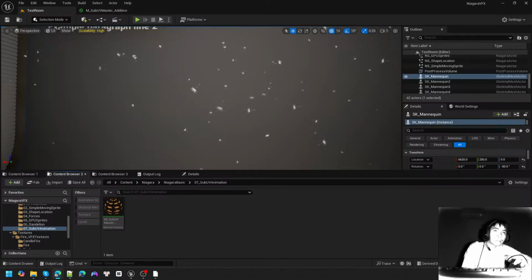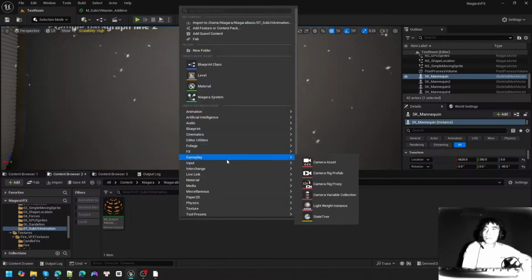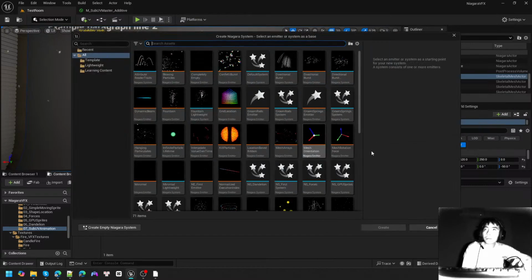Alright, inside of this folder, I'm going to create a Niagara system and click next. This time, I'm going to start with this simple sprite burst again.